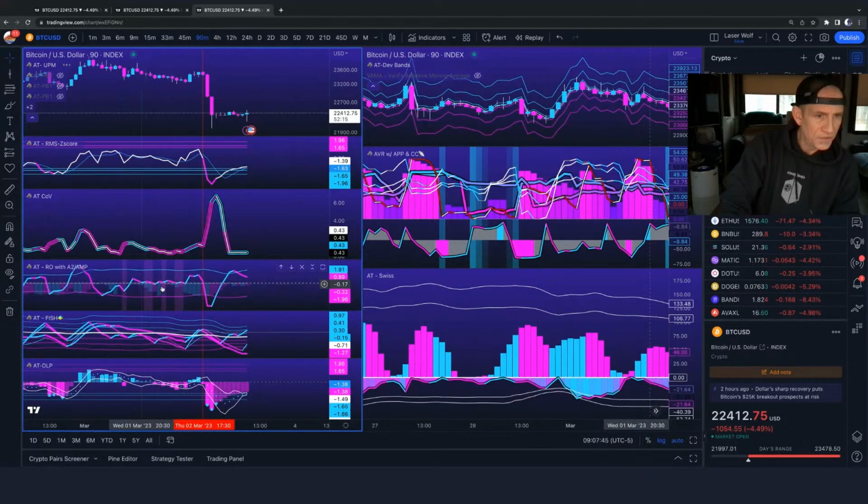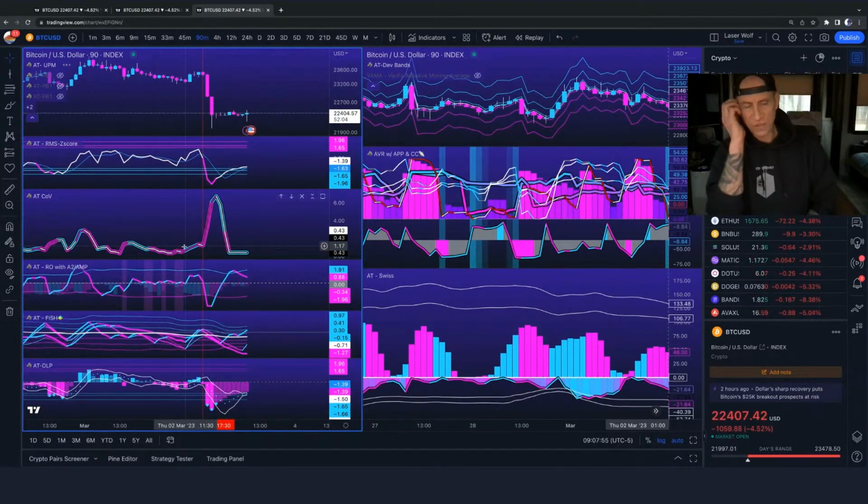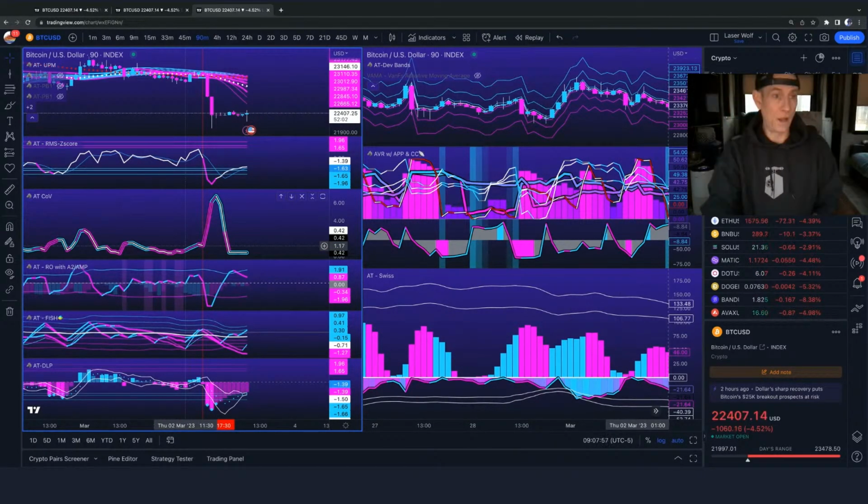There's the hidden bear too. You can see the returns oscillator just hanging around the zero mean. You get this higher high right here. Right after that, here's a 90-minute. All the Fishers getting lockstep too. This would have been one of those things where you saw it coming. Let me get down to the 15.